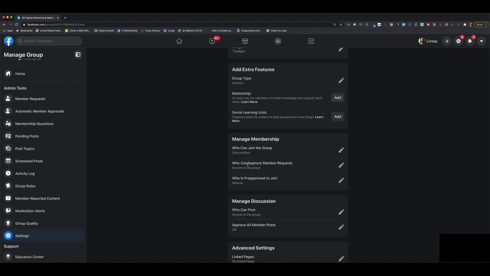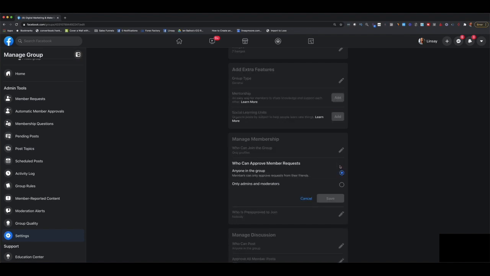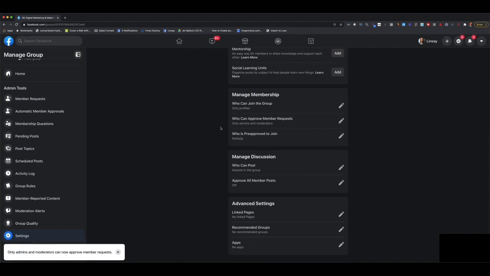Now you have this option here, who can approve members to join the group, and it's set right here to anyone in the group. I definitely don't want to do that because, again, if a person who has the intention of just scamming the group ends up being a part of the group, I don't want them just adding any and everybody to the group, and they're not going through the membership questions and everything else to even see if this person is a fit for the group. So I'm only going to choose that admins and moderators get access to approve members inside of this group. Who was pre-approved to join? I'm going to keep this as nobody right now.